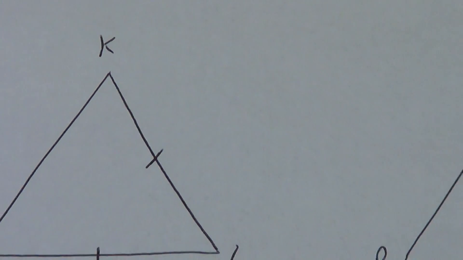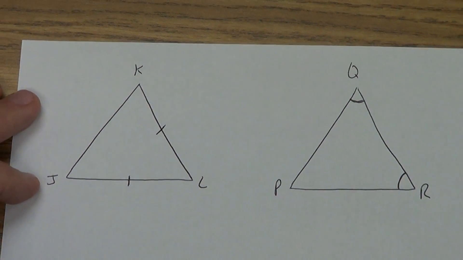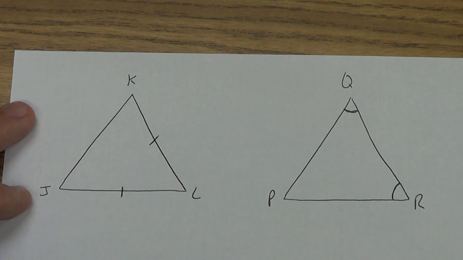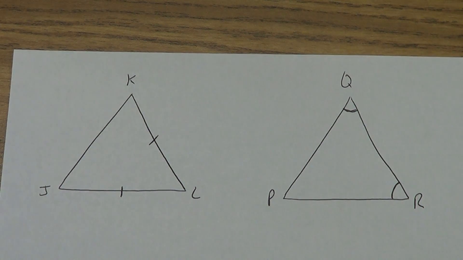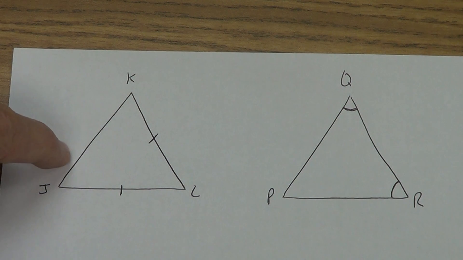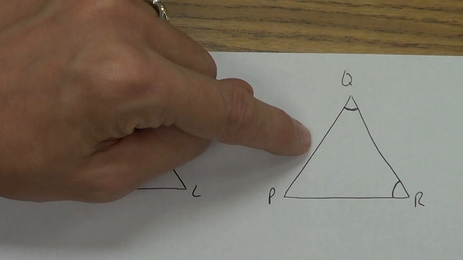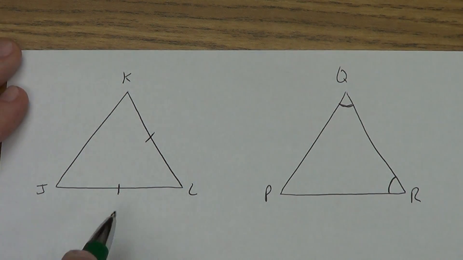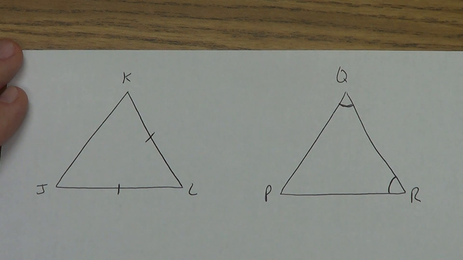Let me show you just a couple quick examples, and then we're going to look at two more quick theorems. You should have something like this — go ahead and copy this down. I've got triangle JKL with two congruent sides, and triangle PQR with two congruent angles. The question I want you to be able to answer: which two angles in the first triangle have to be congruent, and which two sides in the second triangle have to be congruent? Copy these down, try to answer them, pause the video, then come back and check your answers.